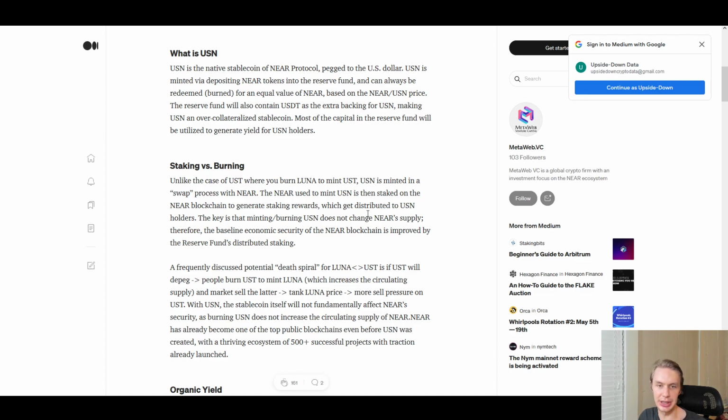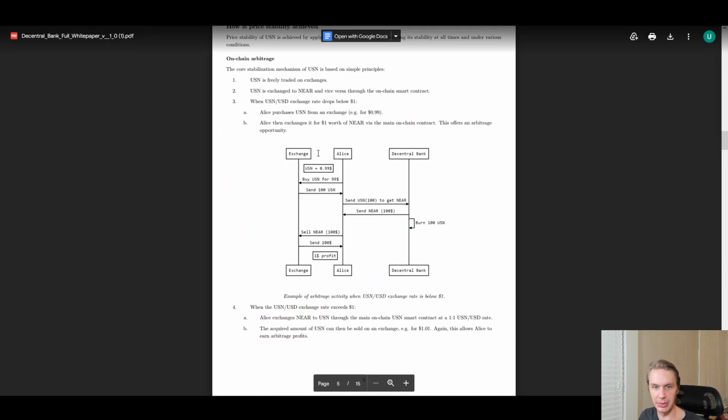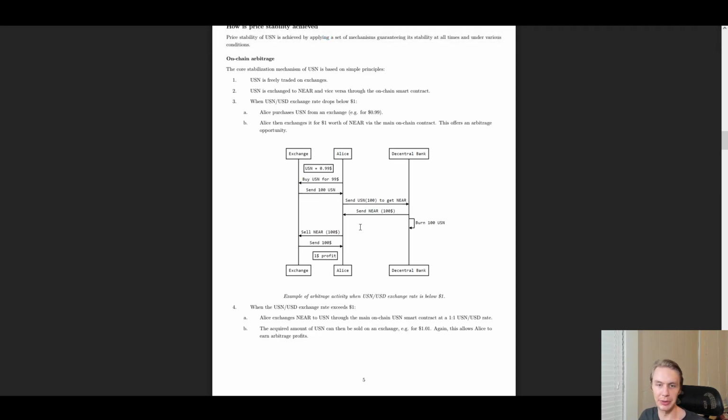The real risk is that something like UST and Luna happens, where the market cap for USN gets to be approaching the market cap of NEAR, or quite a big fraction of the market cap of NEAR. And that would be where some kind of a bank run in a bearish market could absolutely tank it. So that's my reading. That's my understanding of the way the system works and the risks that exist. Please feel free to comment if there's a nuance that I missed in my description here, but that's my understanding of the way the system works and the inherent risks.